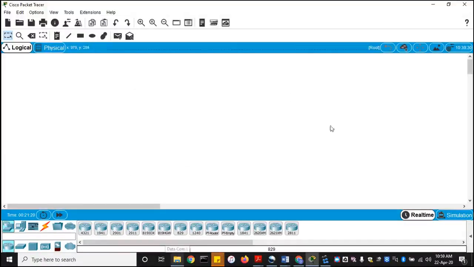This is going to be a design environment, the interface that you're looking at. It gives you both the logical and the physical. And just like any other application, you'd have your file and menu bars.